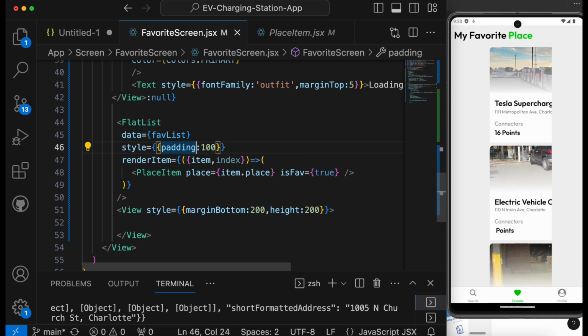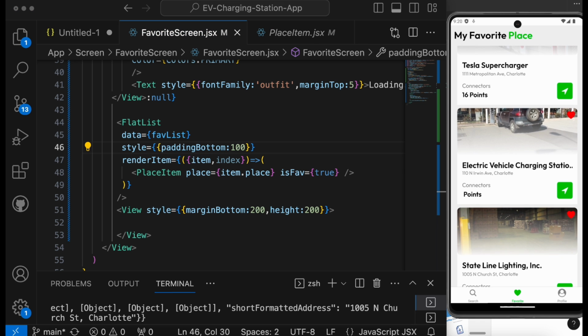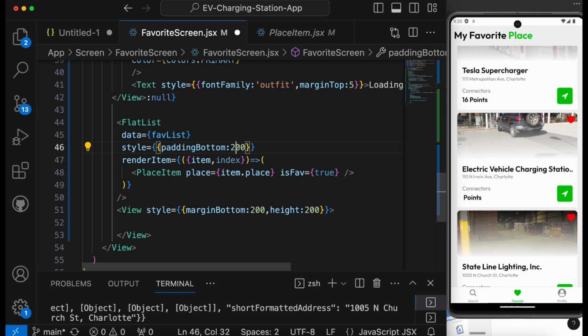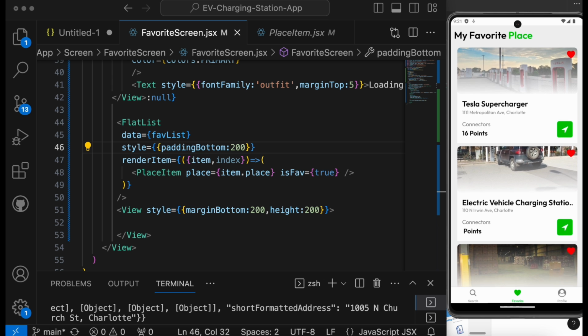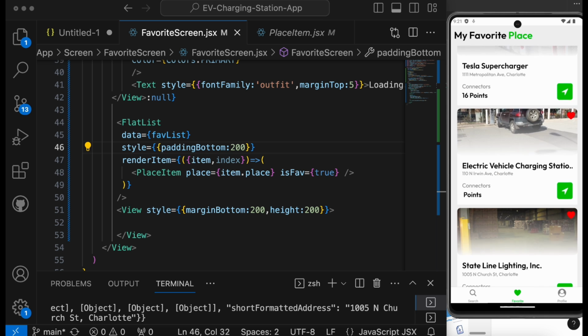Oops, padding. Okay, we'll figure out why it's not working. I think it works, but due to this tab it's a little bit invisible. Okay, but we'll check it out later on. But if you see, now everything looks good.